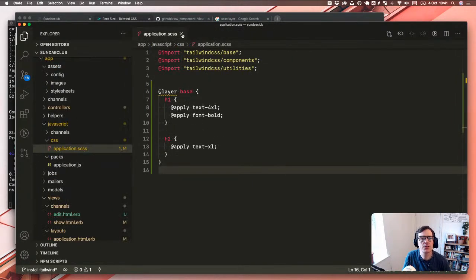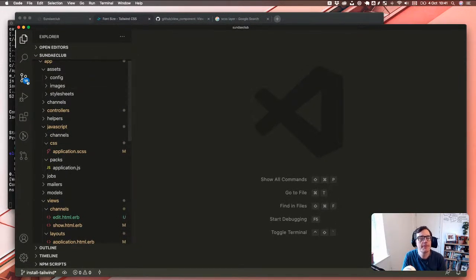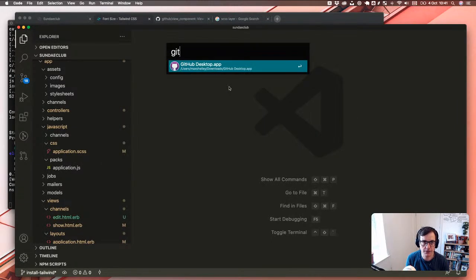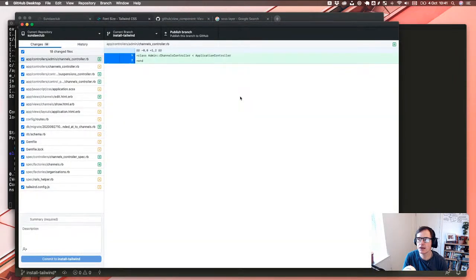Okay, so that's the follow-up. So that all works and we don't need to worry about it, but it is not committed. The other bit of follow-up is I said I was going to go and get the GitHub app, which I did. So that should hopefully load up here.